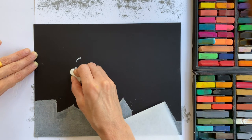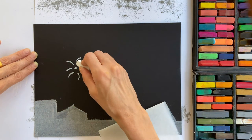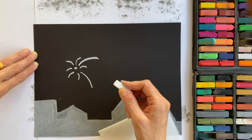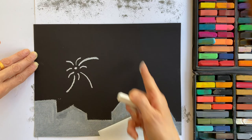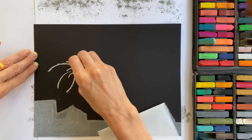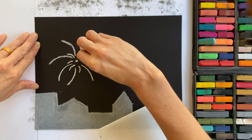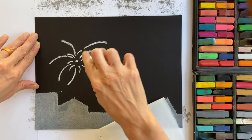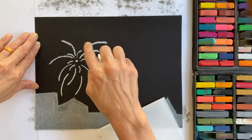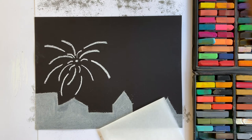Once you get to the other side, draw a backwards C and do that three more times going all the way around your dot. Once you have those in, then in between those small curved lines, make a longer curved line in between each of the curves. These three curved lines wrap around this way, and once we get to the other side, the curved lines wrap the other way. Now go back to these smaller curved lines and right above each one, extend a curved line coming out even farther, but leave just a little bit of space after the short curved line. You've got three curved lines going in one direction and three going in the other direction on the opposite side.